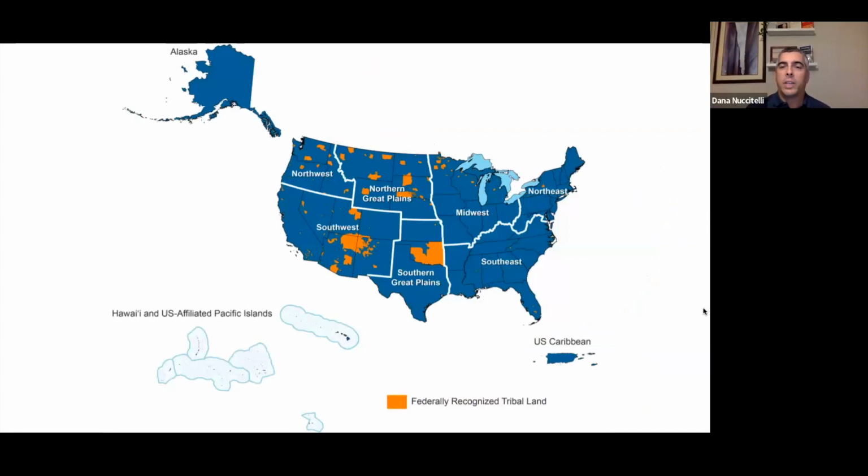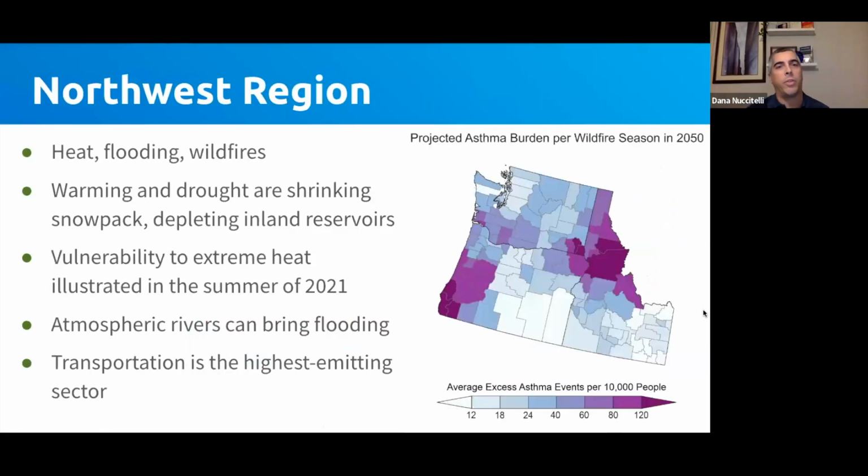So now we're going to see those different impacts in different regions. This map on this chart shows the 10 different regions that the report broke the country out into. And so we're going to go through each one of these and really quickly touch on the main points that the report talks about for each individual region. We're going to start with the Northwest, which is Washington, Oregon, and Idaho.